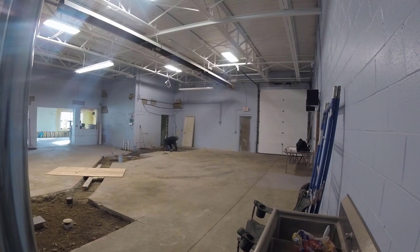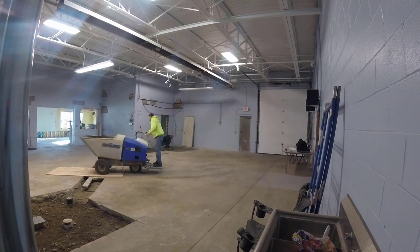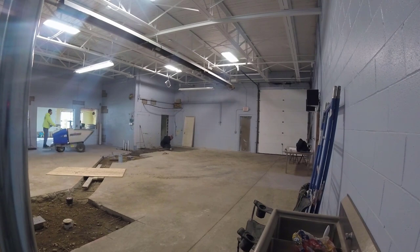This thing's pretty fast too. I mean, it can hold a lot of concrete. It usually has dual wheels on it, but the last job we used it on about a week ago, we couldn't fit it through a door in there, so the guy took the extra set of wheels off for us. That was pretty cool of him. So there I am, just helping him spread the concrete out. My other guy's magging it.